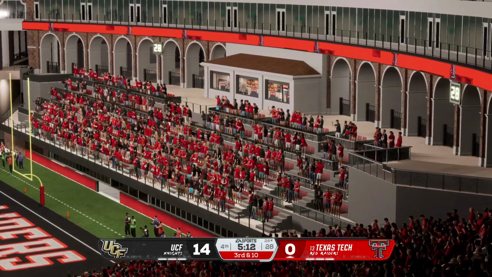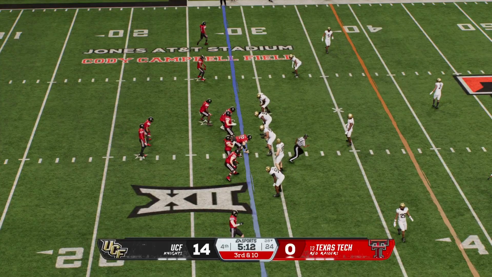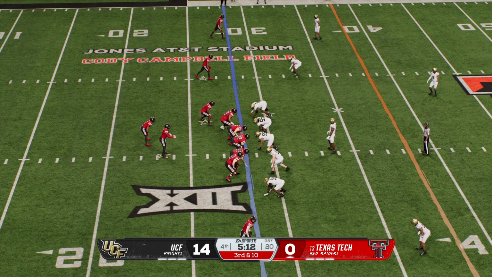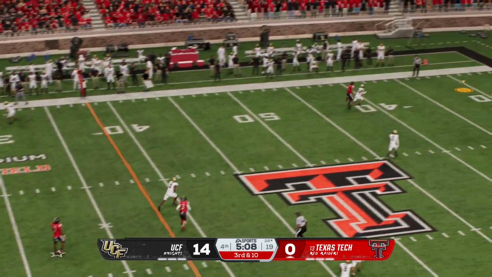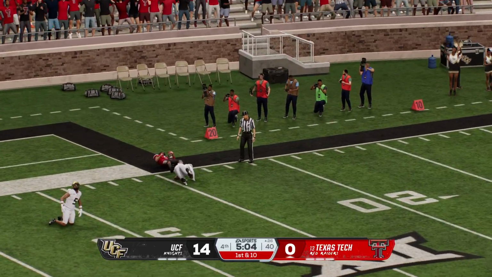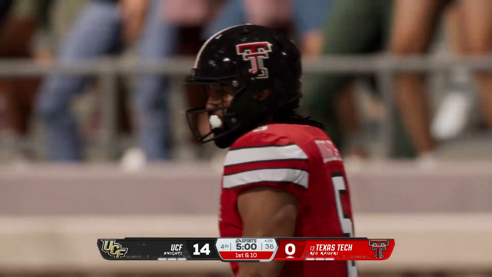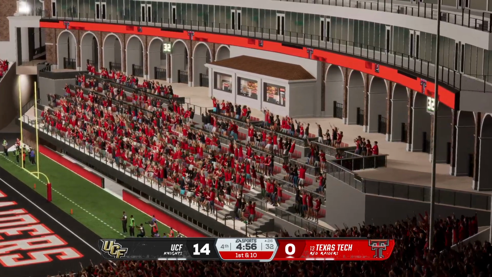Yeah, so what defense am I going to call? I'm going to keep some DBs back deep. I'm going to keep my safety a little bit deeper, understanding they're down. They're going to have to attack down the field. I'm going to stick to my passing sets, my nickels, my dimes. He lobs one high down the left side. And that ball is hauled in inside the 35. And that tackle almost certainly saved a touchdown after he ripped off a huge gain.